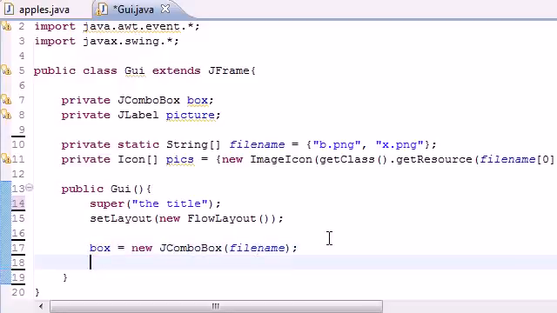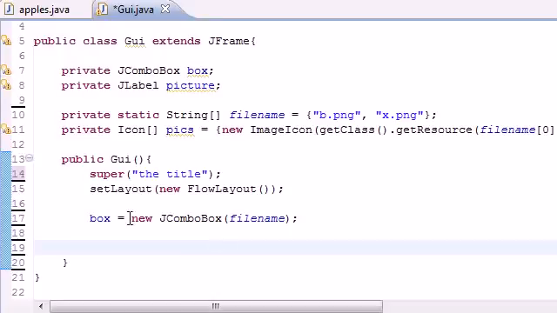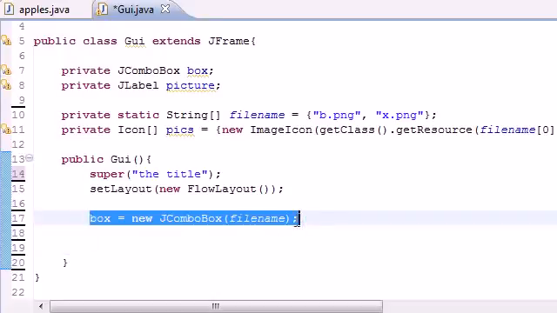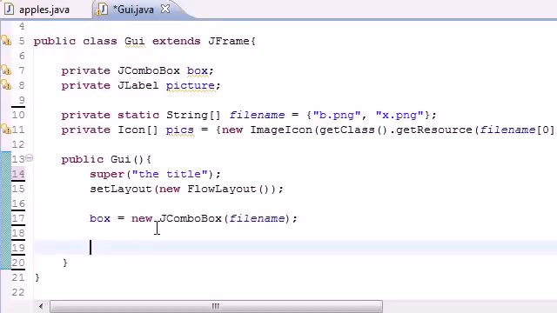So now let's go ahead and get my cursor set up and go to the next line. And what can we do after this? Well, we have this box, this drop down box just chilling here right now. What we want to do is add some functionality to it, and we do this by adding an item listener. So actually I'm going to do this in the next tutorial, since I know I'm going to run out of time in this tutorial.